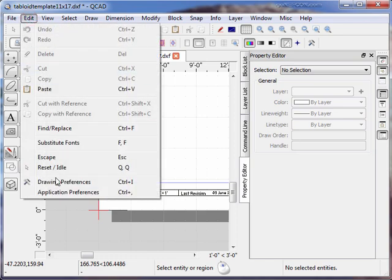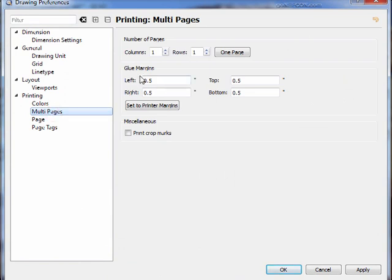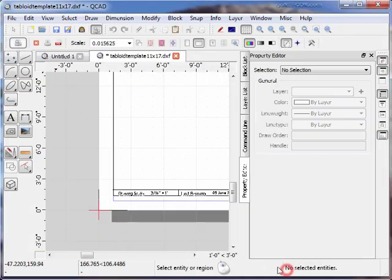We go up here and look at our drawing preferences, multi-pages. These are the glue margins. Some people call these borders. I call them borders. So most printers will print down to 1/4 of an inch, no problem. So right now they're set for 1/2 inch. That's pretty excessive. So for the sent to printer margins, they seem to think most printers can print within this limit of the edge of the paper. So we'll go with that and see how it changes, how it looks up close.